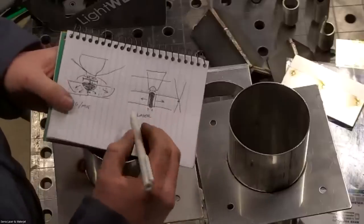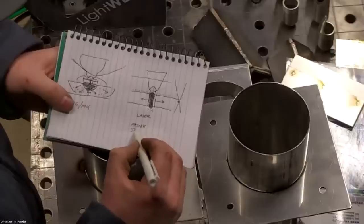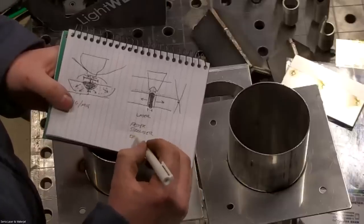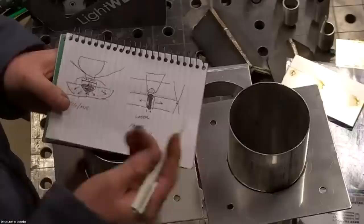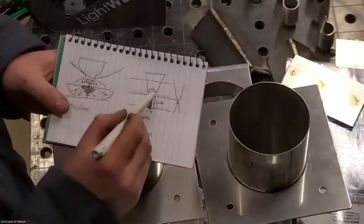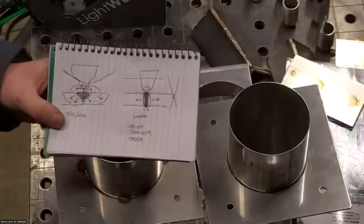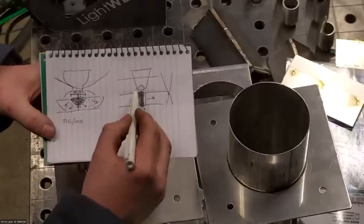But these reasons are why this process is a lot faster, stronger, and easier. So we don't have to worry about arc stability. There is no arc. We don't have to worry about standoff distance because we're touching the surface. And our travel speed is consistent because of the wire. Any questions about that?